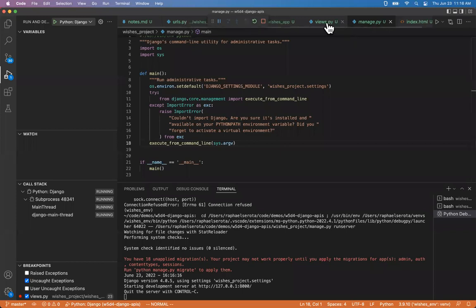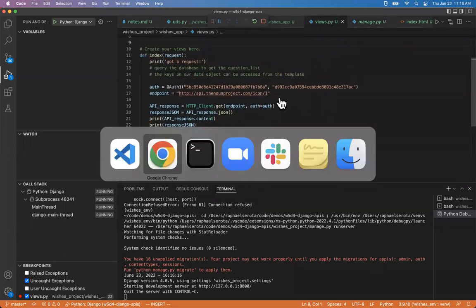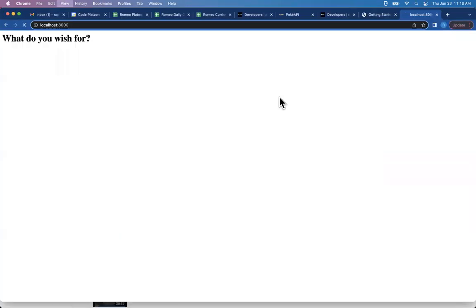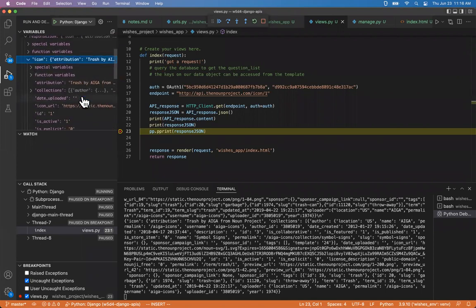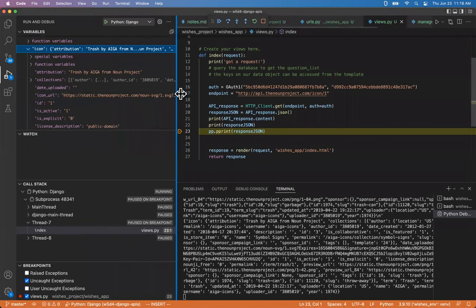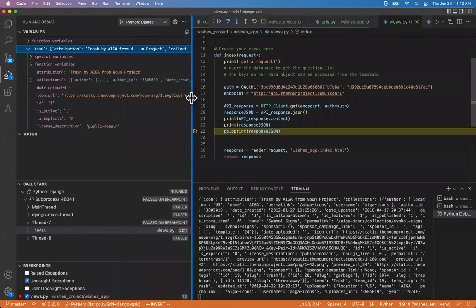Okay. And then the views, I put a breakpoint over here. Refresh the page, loads the breakpoint. Okay. So here in the debugger, I can see the response JSON. Looks like it has an icon key, like one key that contains the entire rest of the thing.